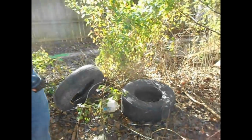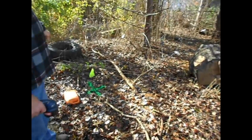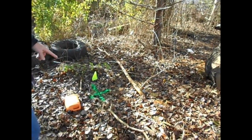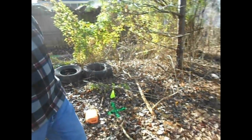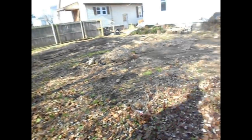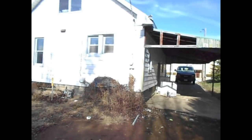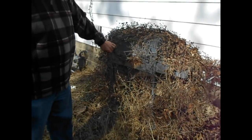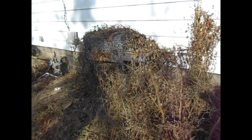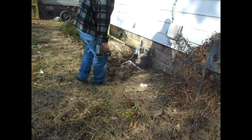These are some classic tires — definitely have to do something with all that. The city was out here today and marked the sewers. Part of the sewer line — from here out to where it taps into the alley — has got to be replaced. We have to get that done before we can get the utilities. And there's a nice ancient-looking barbecue grill here — we'll have to do a whole segment on tidying that up.